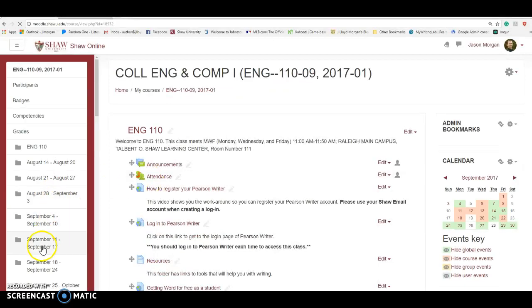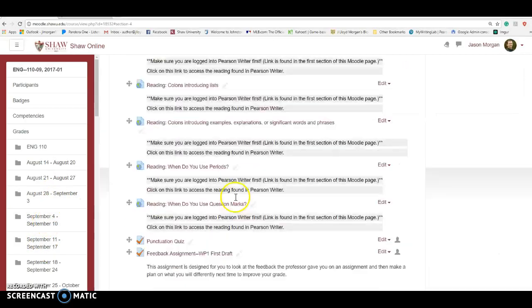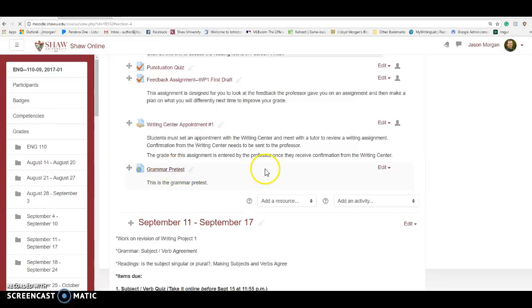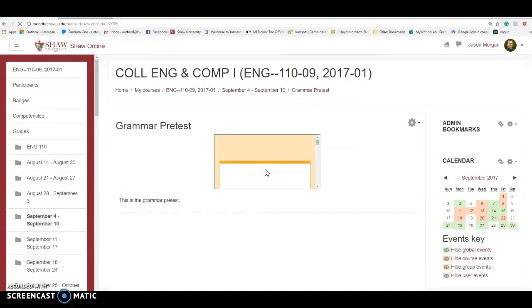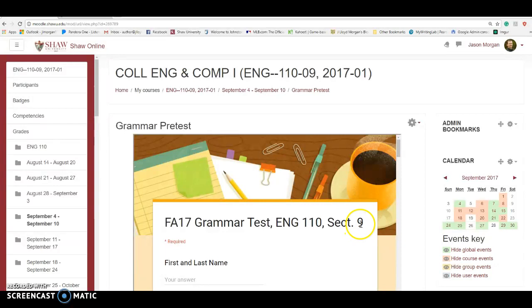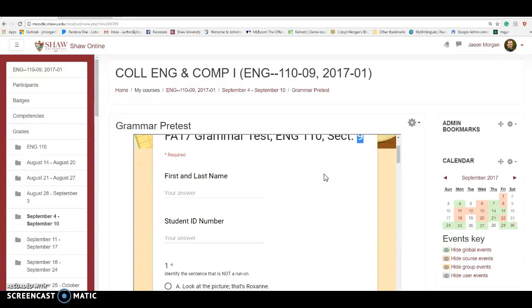Basically, when they click on it, it'll open up in a new window inside here, and you'll notice that section 9 actually opens up to the right section. You need to verify that, because if you don't, you'll have people from one class taking the test in another class, and then you'll have to sort out who's in which class, and it's a mess. Each section has its own test. How you gather the data, we'll show you in a different video.